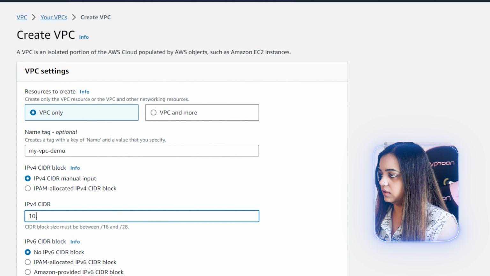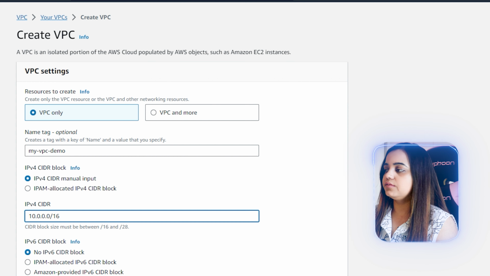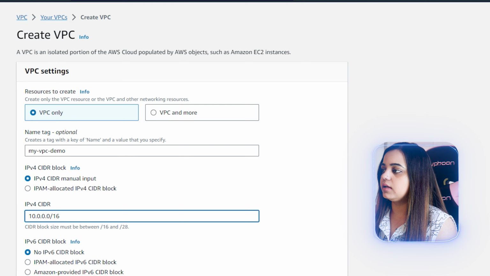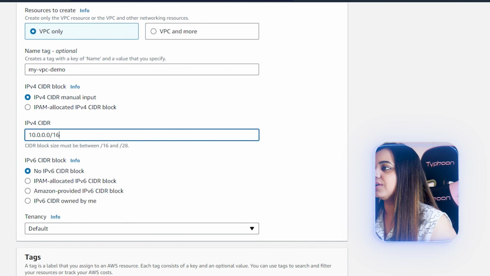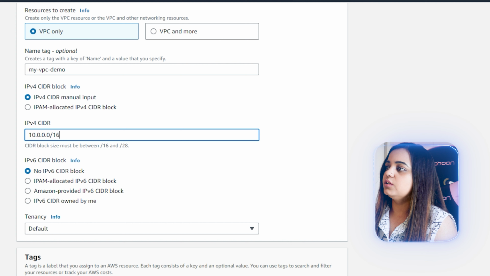So we will take it here as 10.0.0.0/16, as we have taken that in our network diagram. If you haven't seen my previous video, you can check it out after this or before this, whenever you feel like. IPv6 we don't use here.